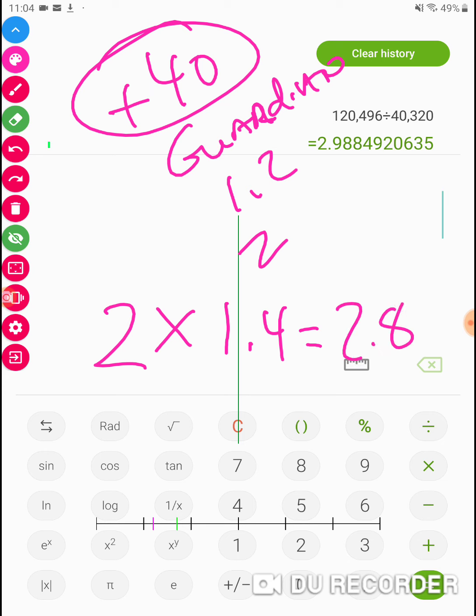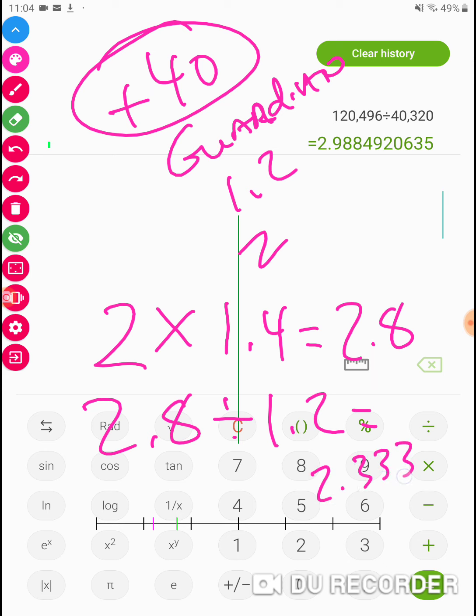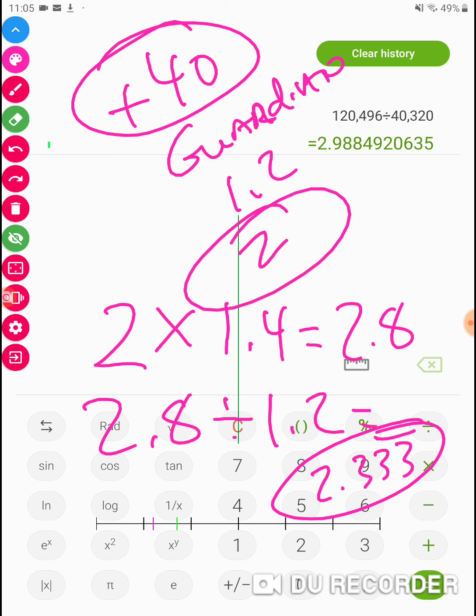Okay, and then I'm going to divide. So 2.8 is how much wind I really have. Then I divide that by 1.2 rings, and that gives me 2.333 rings. That's how many rings I'm going to pull for that 2 wind. I'm going to pull 2.33 rings, and that's a 40% adjustment based off my club accuracy.